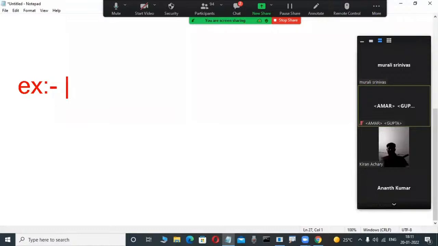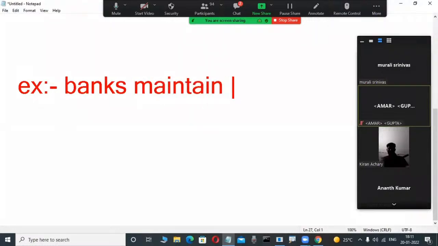Take a bank. Banks maintain databases. Observe it here. What is the purpose? They maintain a database for storing something. Suppose account holders deposit some amount. You are also depositing some amount. Your details, your name, address, phone number, your balance, your account number. It is important to store these details permanently. That's why when account holders or customers deposit some amount, they want to store those details permanently.